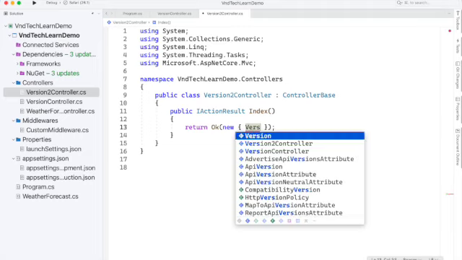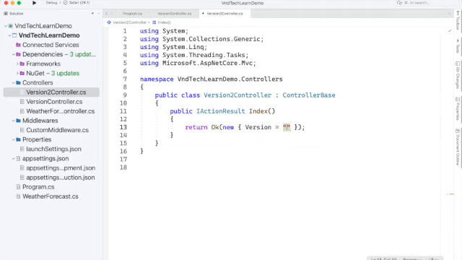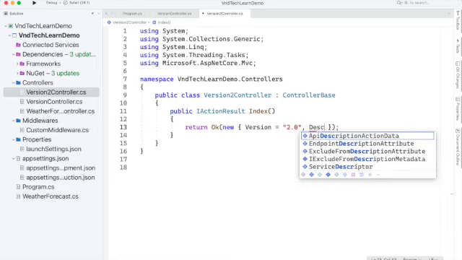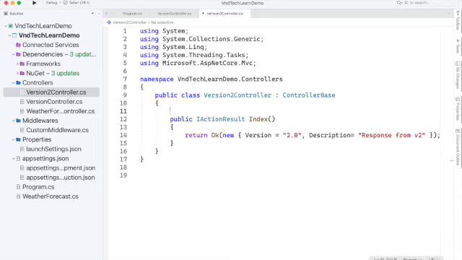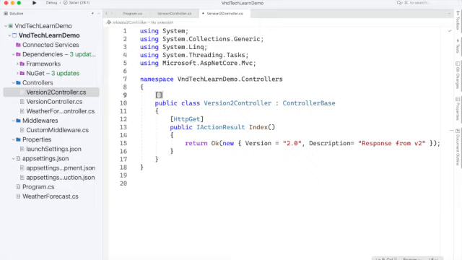Let's specify version 2.0 here, and the description should be something like response from v2. And let's also specify the verb for this endpoint. This is also going to be a GET endpoint, so let me decorate that with the HttpGet attribute. And let's move on to the controller level changes.